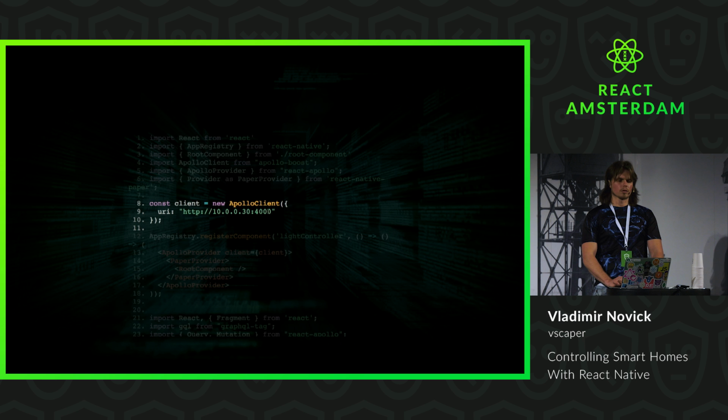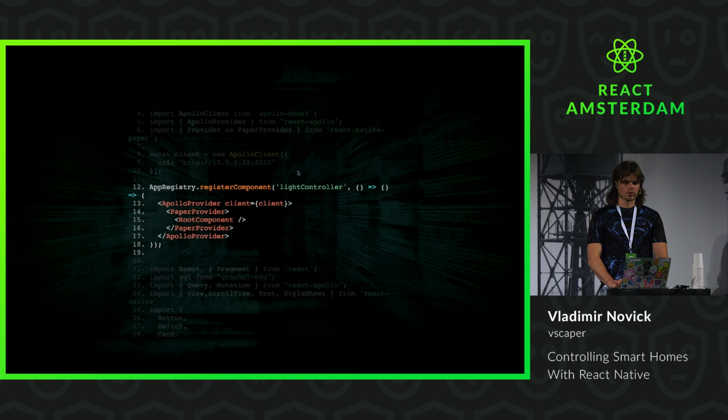This specific URL, you may ask why it's not localhost. I run the bridge on localhost, so why do I have this URL? If you, for example, choose to run on a Raspberry Pi, it will obviously have a different URL. So you will enter here the URL of the actual bridge. And then I register my light controller application and basically bootstrap the whole application. For the UI, I used a really cool package by CallStack called React Native Paper. So check this out too, it's really cool.